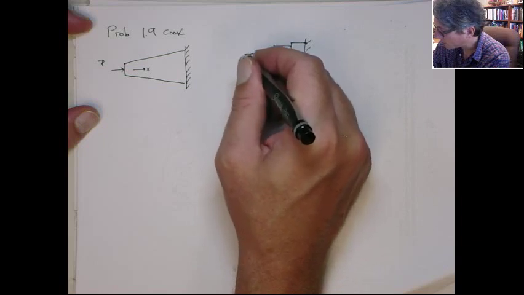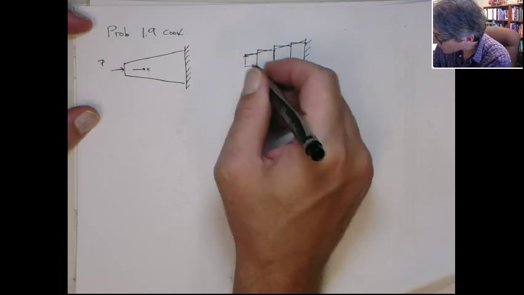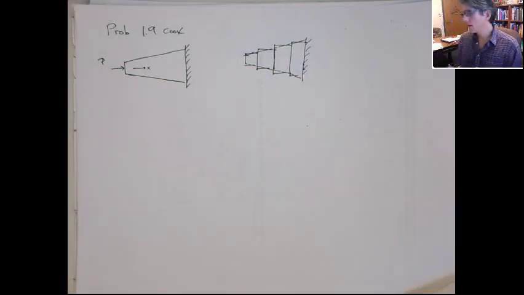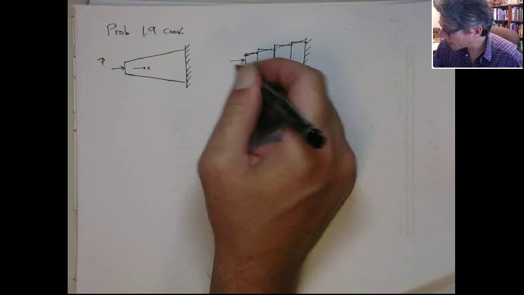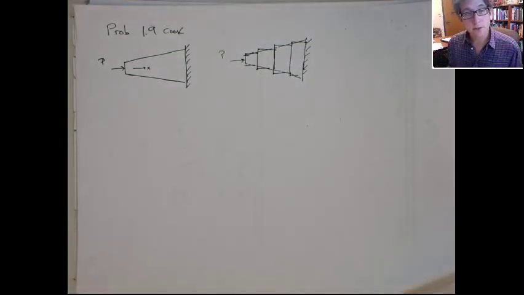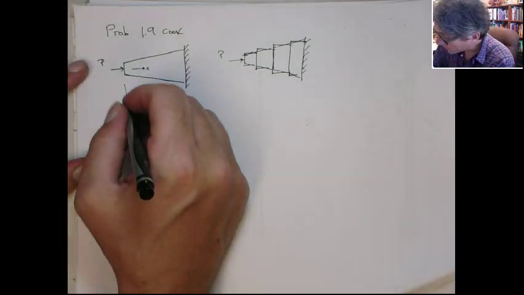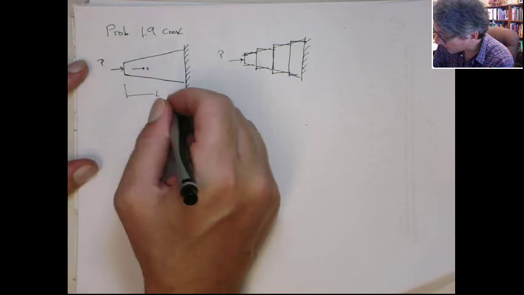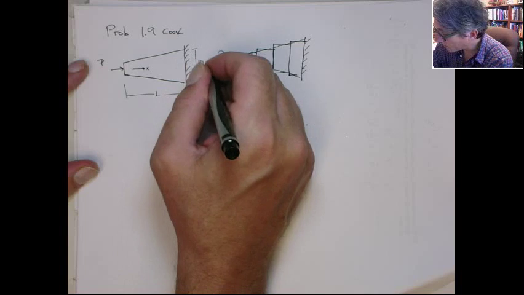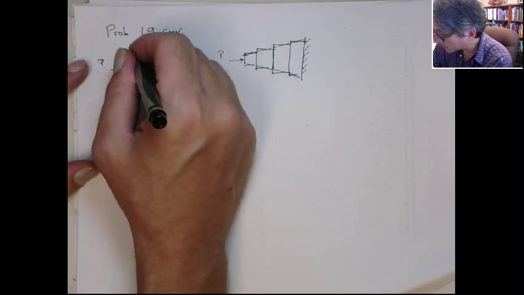So the actual beam sits like this. Okay? Put the same load on here, and we want to look at the differences in the stresses and the displacements. So this first beam has a length of L. Well, they both have a length of L. The height here is 4h naught, and then the height at this end is h naught.